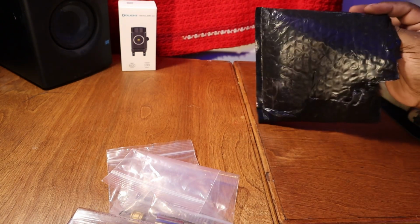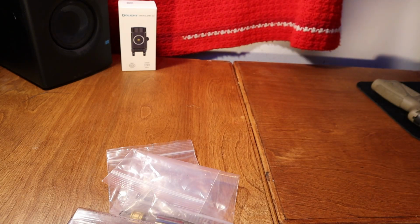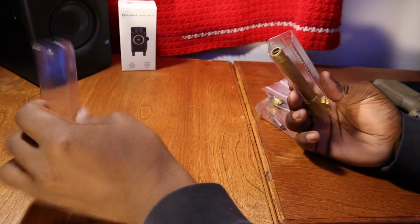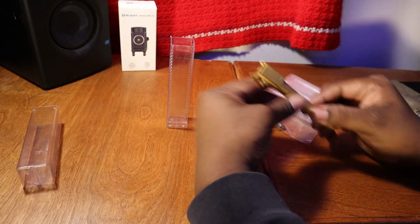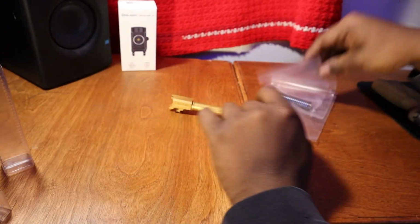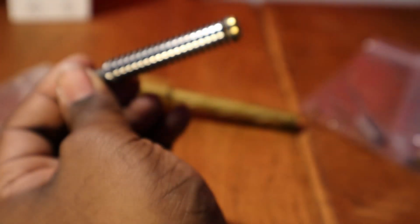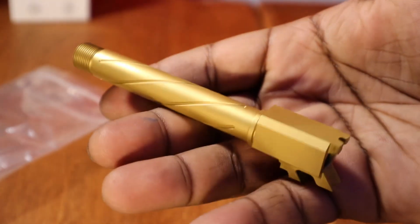These are the packages they be sending out. On the inside, it came with the barrel. Let's take this out. Boom. Came with the recoil spring. And this got a, let me zoom y'all in. Came with the logo on the threaded barrel.